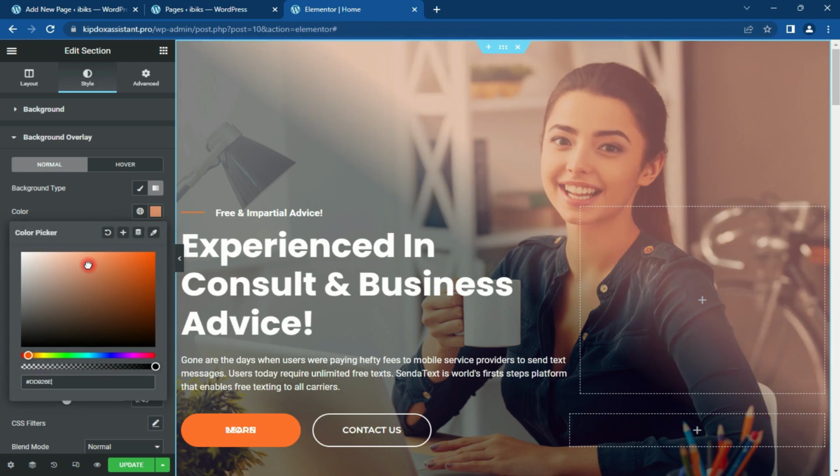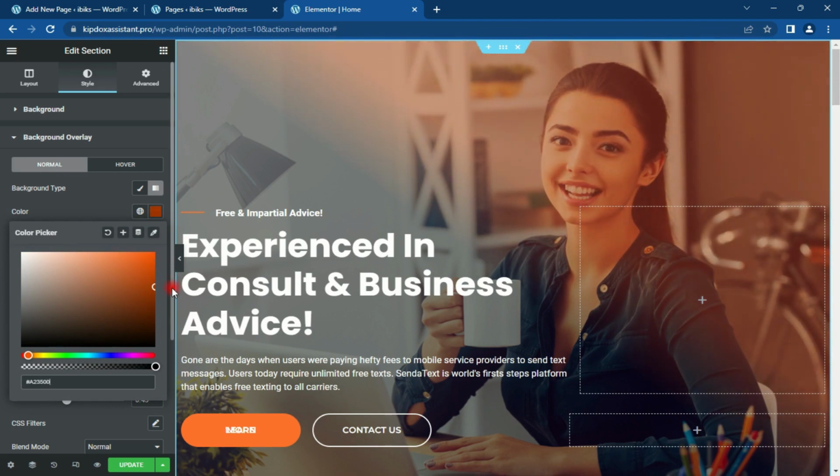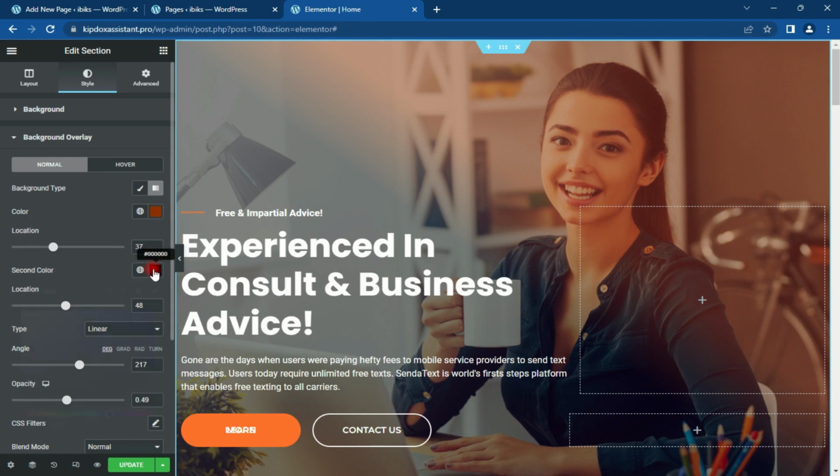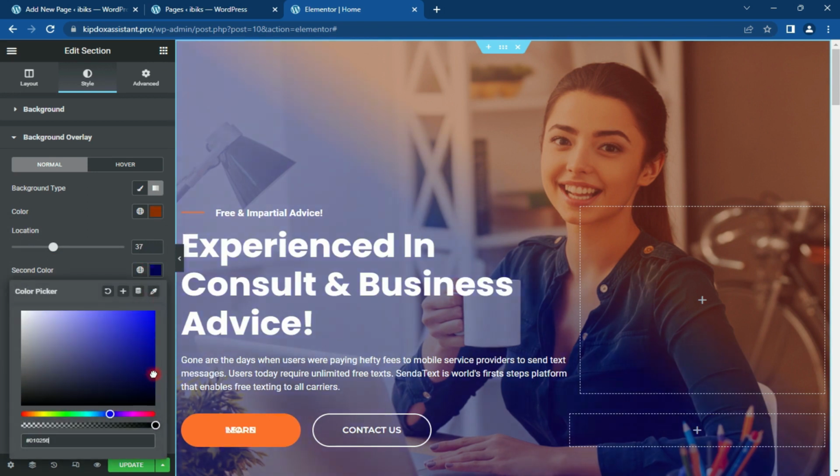Let's change this to light orange. Yeah. These are blue to this dark blue.